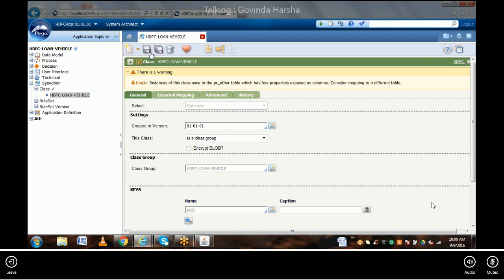So this is the purpose of inheriting from Work-. What are the components we are going to use internally? We'll use them when we go ahead with development. But for now, what you need to remember is, when you create a class group and run the business, PRPC may internally use some of the components. That's why PRPC is restricting you to select any other class as parent class than your Work- class.